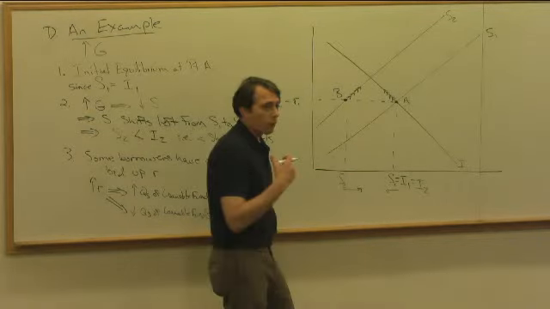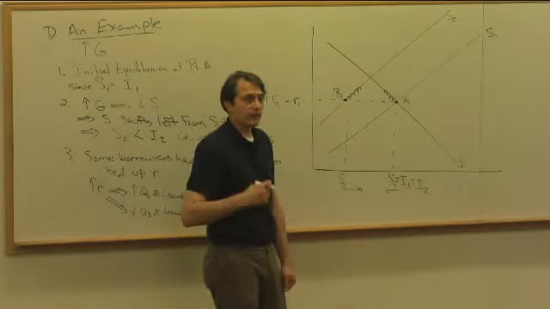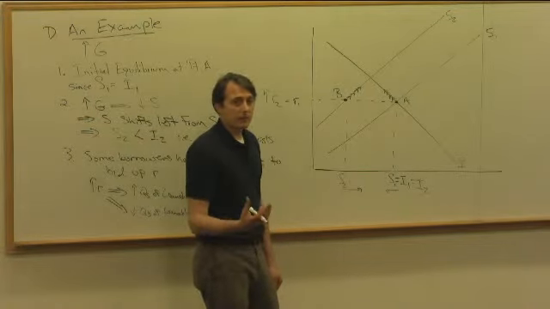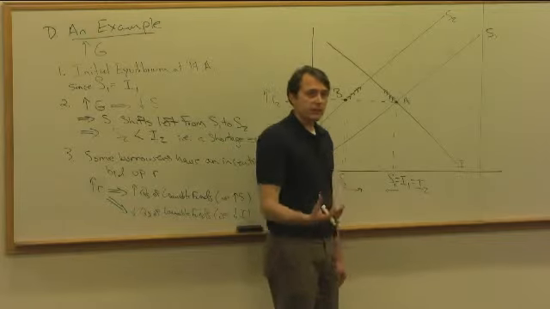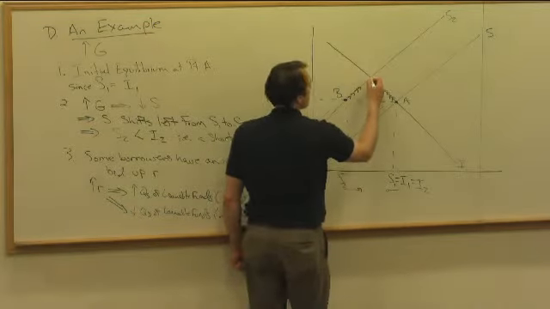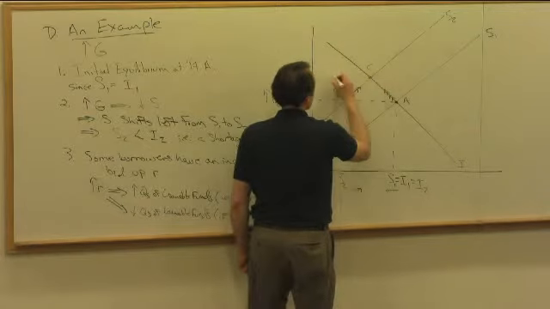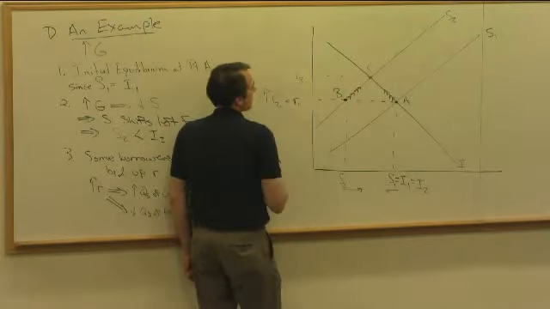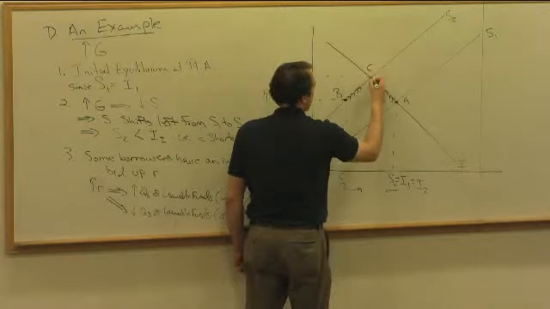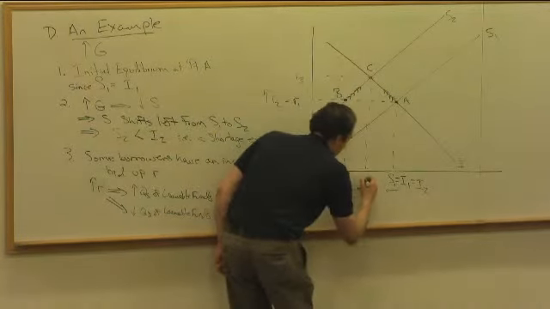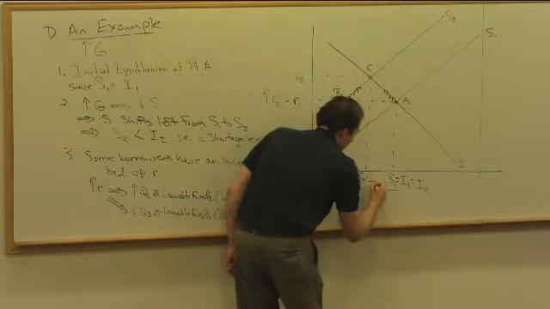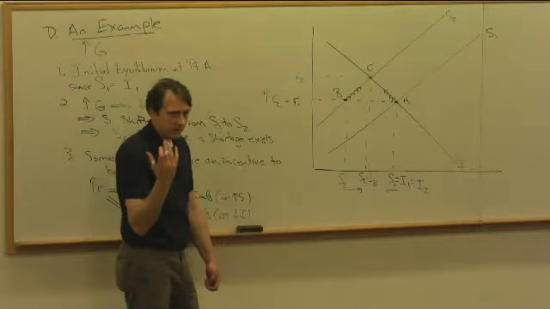And when is the shortage going to completely disappear? When will borrowers no longer have an incentive to bid up the real interest rate? When the shortage completely disappears. When we hit this new point, point C, which happens to be the equilibrium, where the real interest rate has risen all the way to R3, and now, because of the higher real interest rates, the quantity of national savings has risen to S3, and the quantity demanded of loanable funds, or the quantity demand of investment, has fallen to I3.